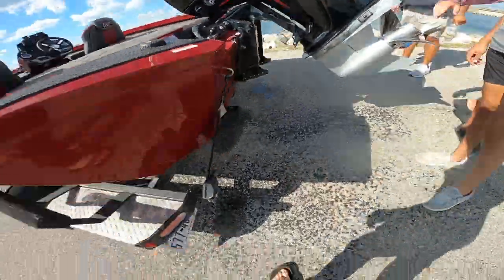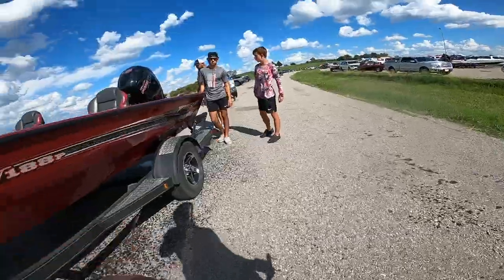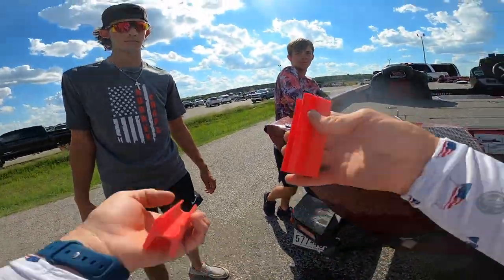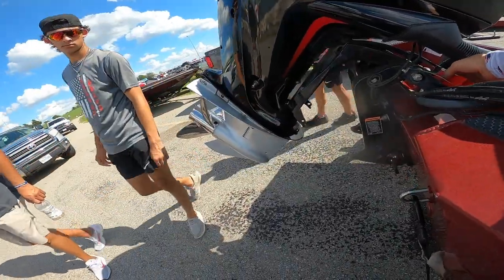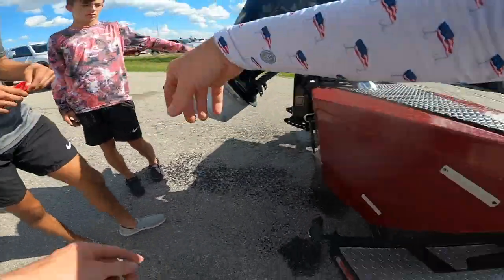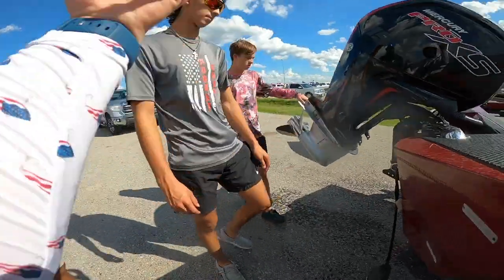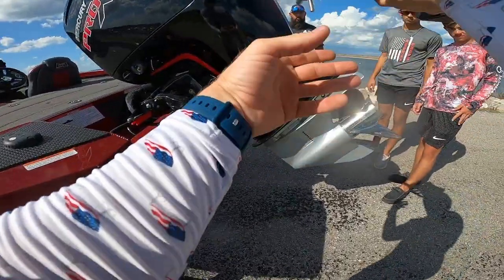And then the last thing, I'm gonna bring it over real quick. Y'all gotta check this out. This is a motor support system so the motor doesn't sway around whenever you're driving. When we bought it, it had a dinky bar and it ended up breaking. This one's not gonna go on yet because the motor is turned. Will you slap that on there, Cole? It's gonna go on after I straighten this up a little bit. There you go, try and slap it on there. Good, dope. So that keeps the motor from turning while you're driving. These are pointing down. If they're pointing up, then it doesn't work. So we might have y'all test this out next time.